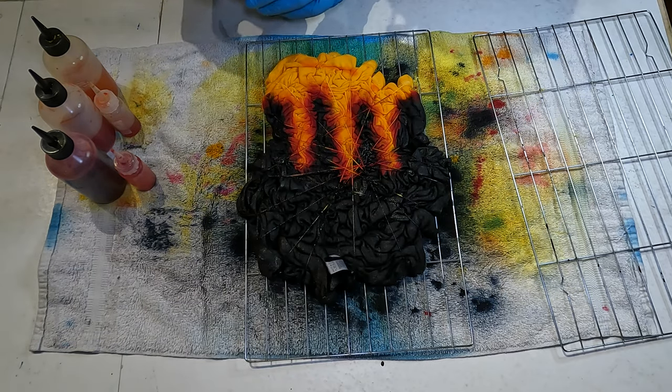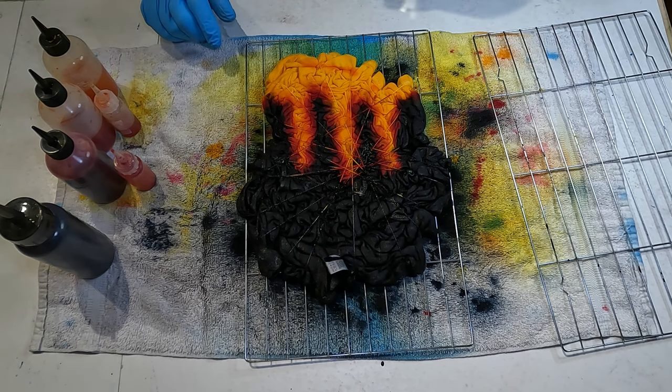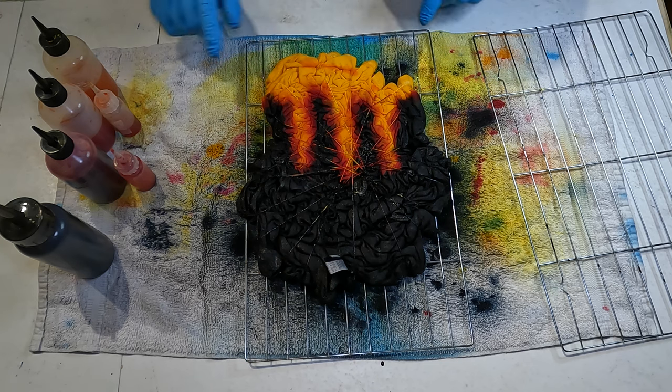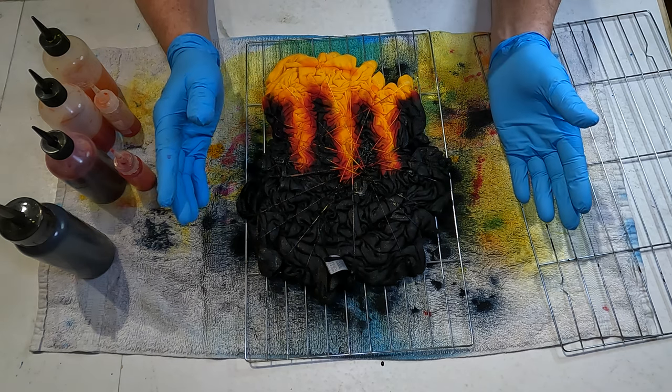Just enough black. Almost didn't make that. All right. That's it. So yeah, you just want to do three little streaks of color. Those will turn into our flames when we open up the shirt. All right, so that's done with the dye.